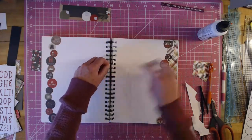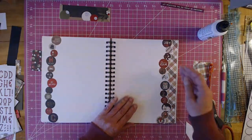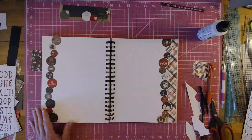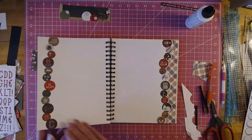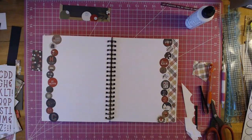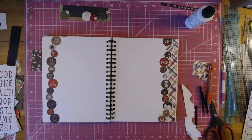Now, if you didn't want to, you could just do a straight line of them if you don't want to do the curved part, but see here, then the paper shows back behind it. All right, so that's where I'm going to end this class. I will get this one fussy cut, and we will continue the journey. So one more class should do us, because 19, 20, 21 is pretty well. So yeah, one more class.